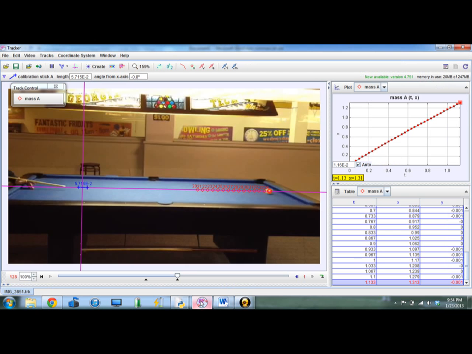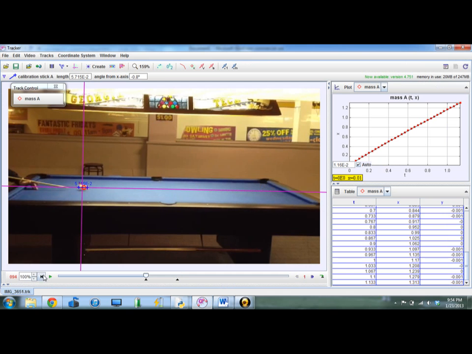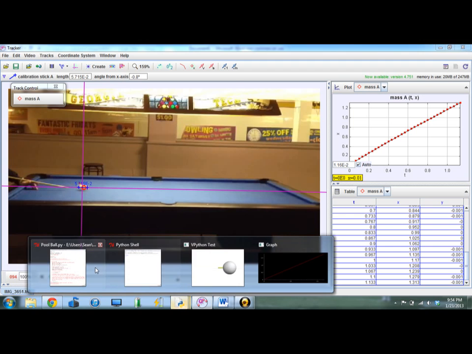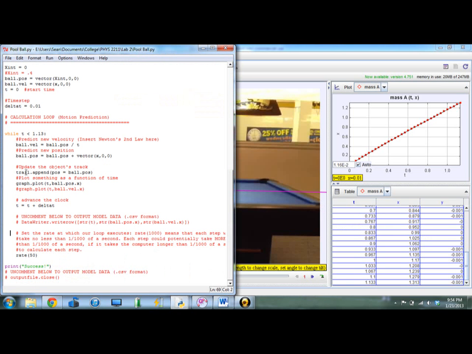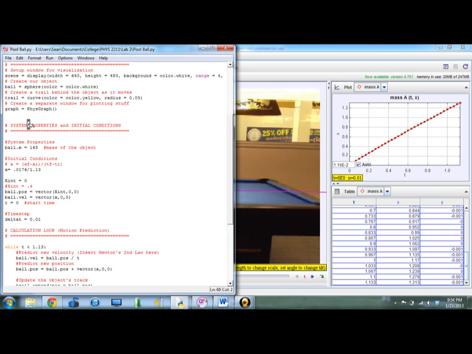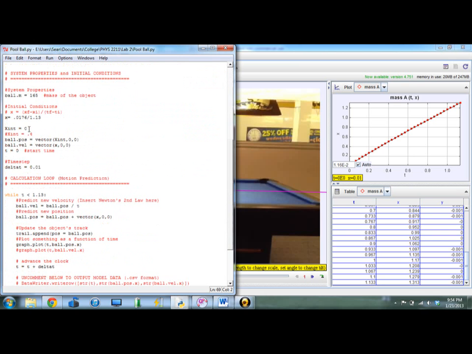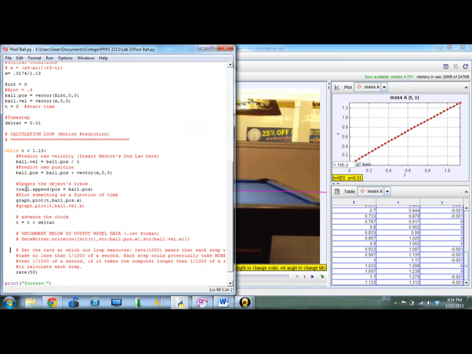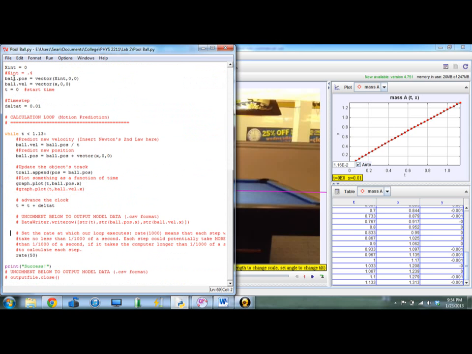So what if the origin was different? Let's say the origin was over at the start of the pool table instead of at the ball. The pool table's edge is about 0.4 meters away. So F initial, or F of X initial, would be 0.4 because it'd be 0.4 away from the origin instead of 0.